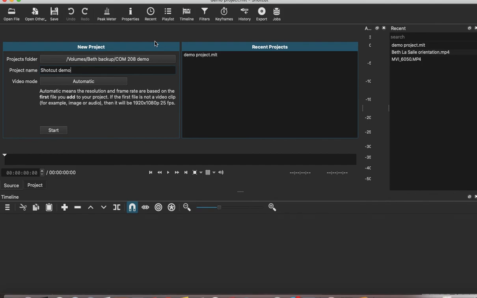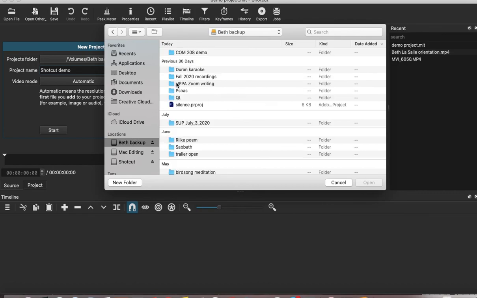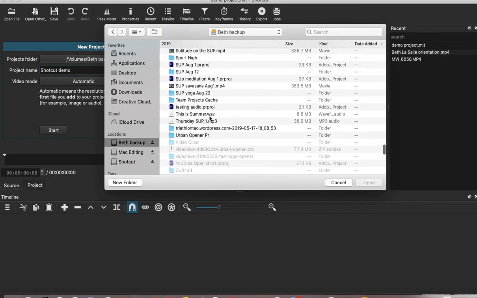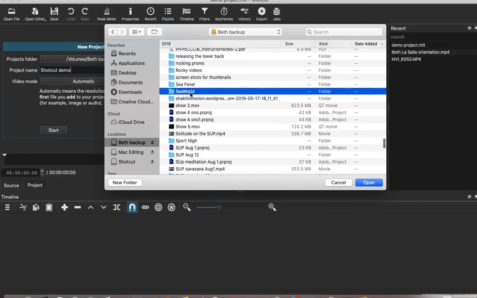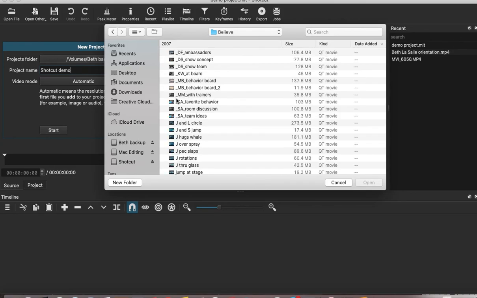So now we will need to import a piece of video. So you open a file. Okay, so open a clip. And I'm going to pull one of the SeaWorld pictures open, even though your first tutorial comes from a different project.